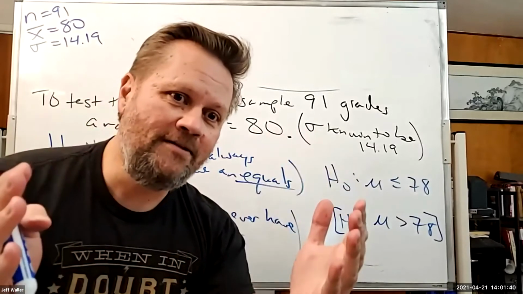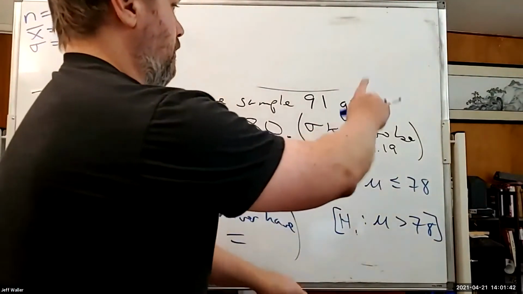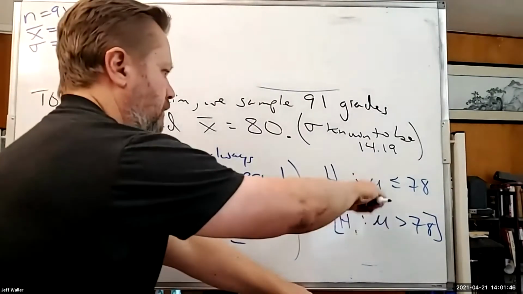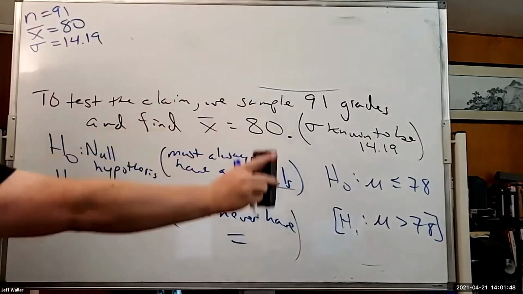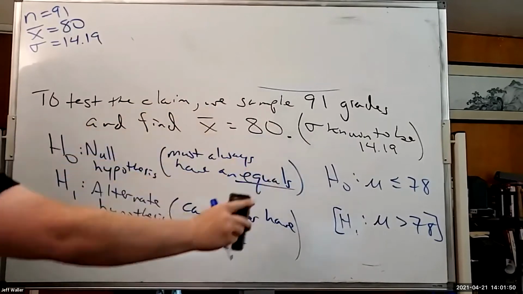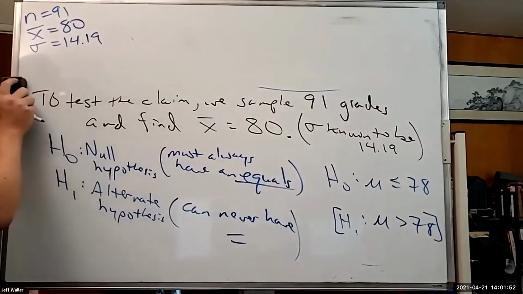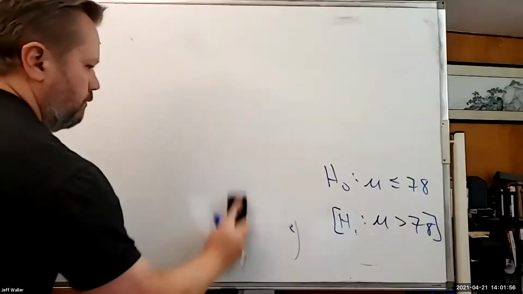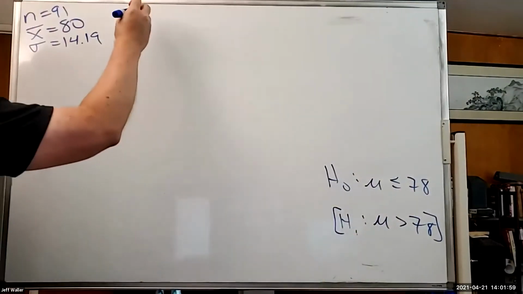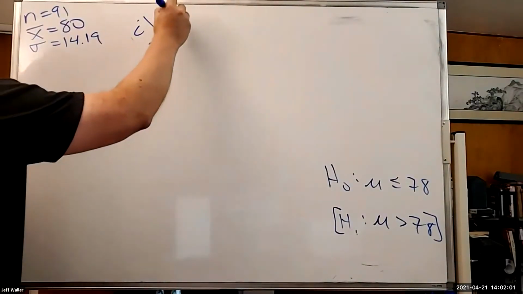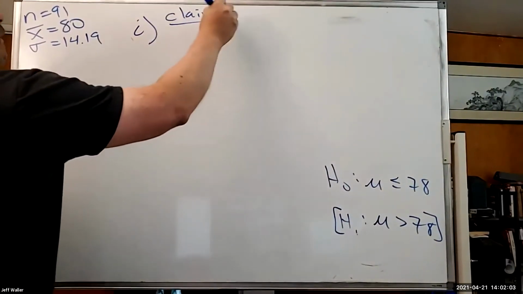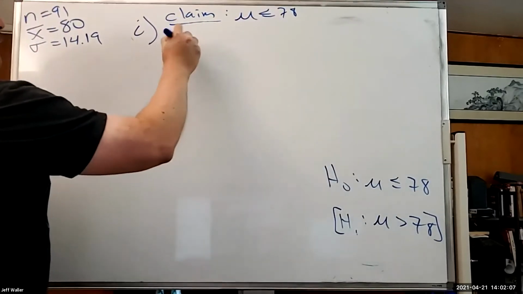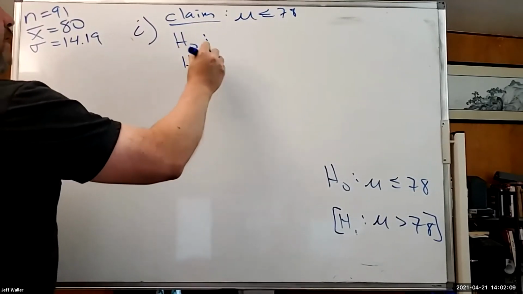Okay. Let me see what else I have here. I'm going to move this stuff up here and erase all this stuff. That's why I should have gotten the bigger board, but oh well. So this would be step 1 in our process: identify the claim and then put the claim in the right place.